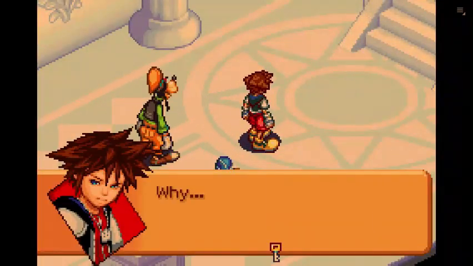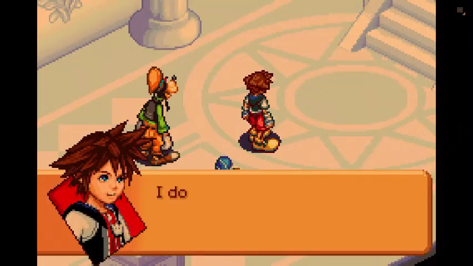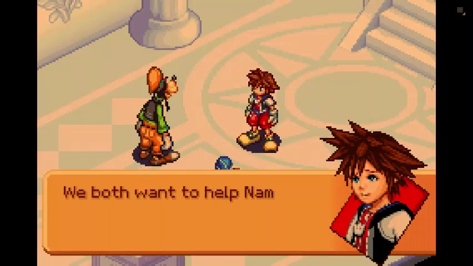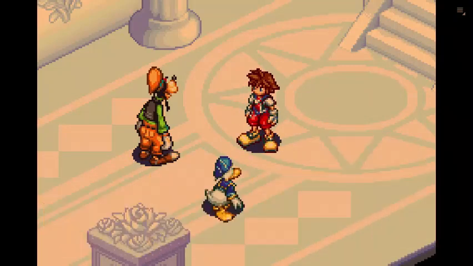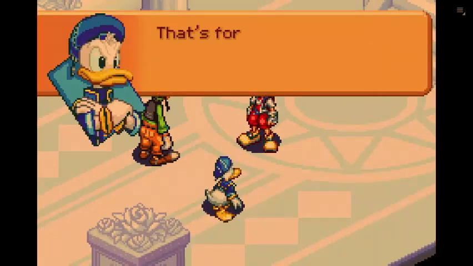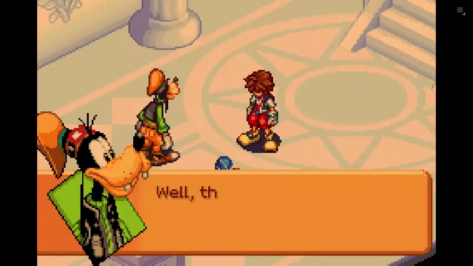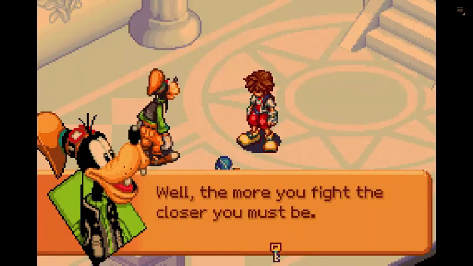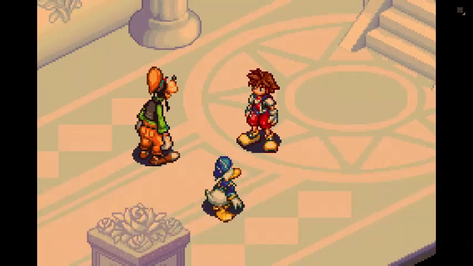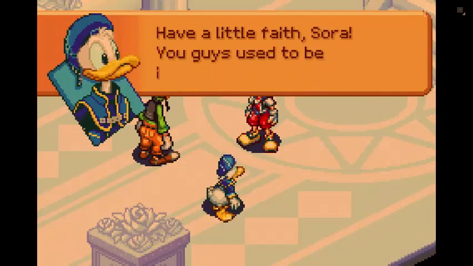What the hell are they talking about? Why? I get it. We both want the same thing. We both want to help Naminé, so why are we fighting? I mean, Riku and I have bumped heads over stuff in the past. That's for sure. The more you fight, the closer you must be. Yeah, I know, but Riku doesn't seem to feel that way. Indeed.